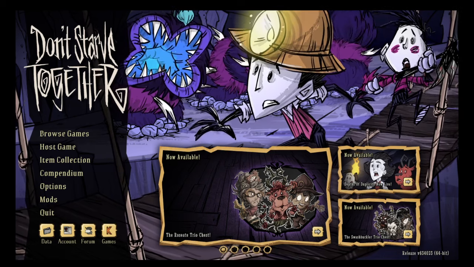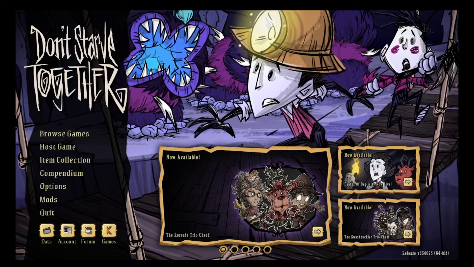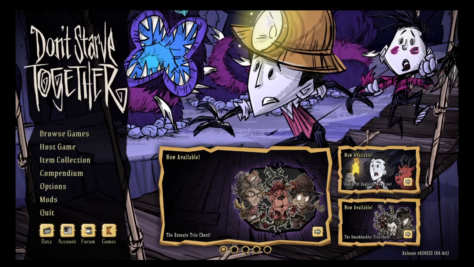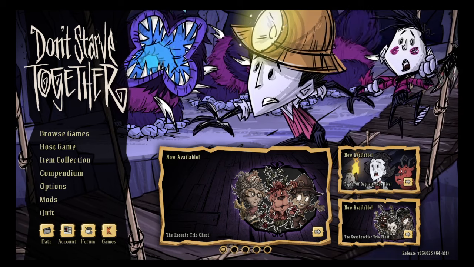Our duel is gonna be a thing. Dude, other than Wigfrid and Wartox, what other characters really supplement each other? You can say Maxwell and Wickerbottom, but Maxwell is just the same as Wickerbottom once he gets the books. There's no two-way synergy going on there, really.